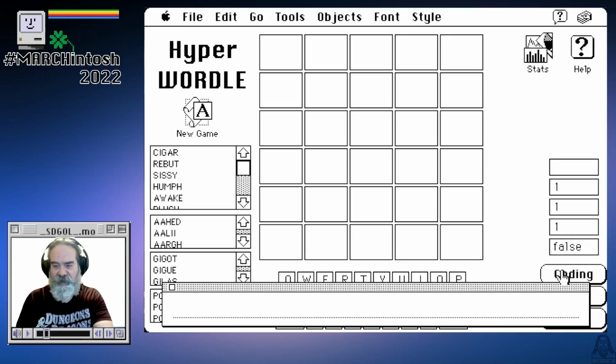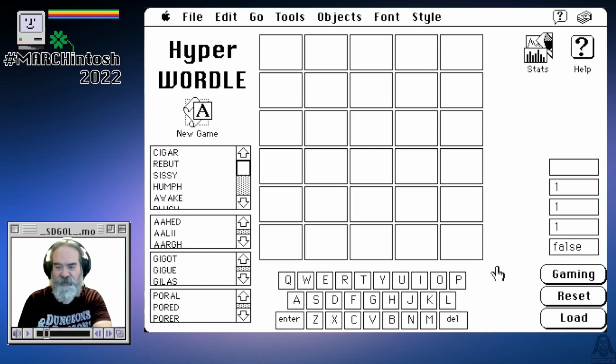If I click the gaming button, now it switches to coding. My cursor's here. Put hello, Argentine people. And it puts that phrase in the message box. It's another one of the things you can learn about if you look through it. And if you hit this button again, it goes back to gaming mode, so that if I type in letters, it captures them. It helps a lot when you're trying to figure out what to do.